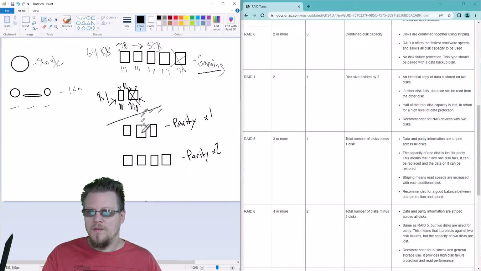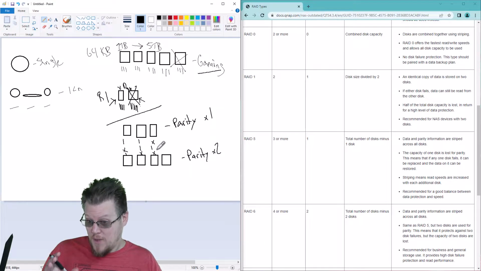The whole point is say you have bit 1, bit 2, and then parity. So 1, 2, parity, 3, and 4. And then you have 5, parity, and 6. You're technically losing a drive's worth of usable space, but it stripes the parity across all 3 disks.